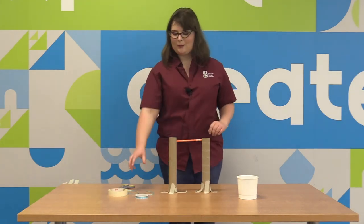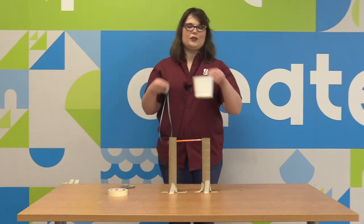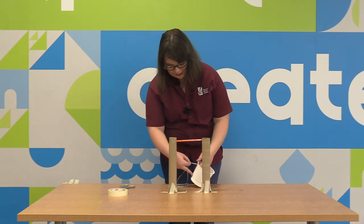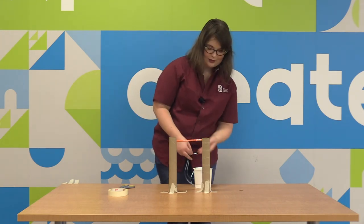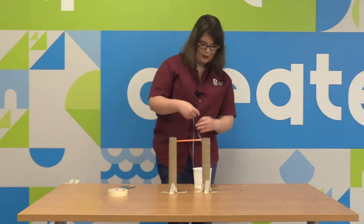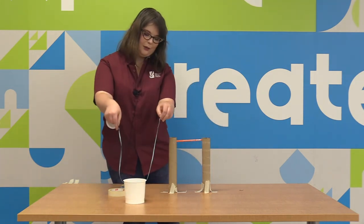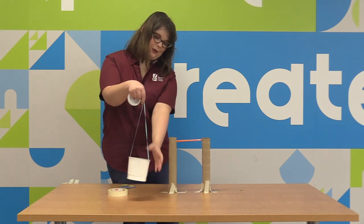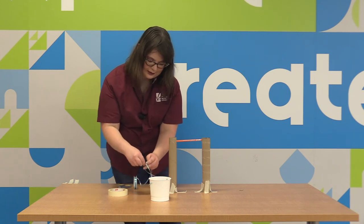So for this next step, we are going to take our spool with our thread. And here's our bucket. I feel like ours is a little big, but we'll make it work. If you have a bucket in your house that's even bigger or smaller, you could use that. Just make sure that there's enough space underneath the pencil. That way you can actually move the bucket. And I'm going to swing this around just so we can see better. I've pulled it through. That way when it lifts up, it'll be sort of like a triangle right here. And we're gonna tie it just so it all stays together.